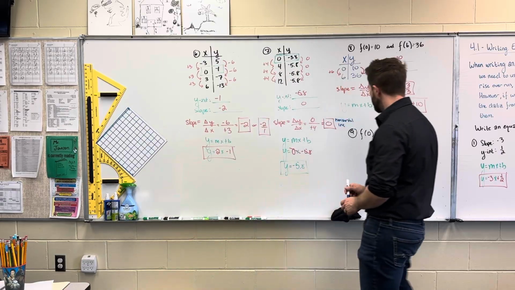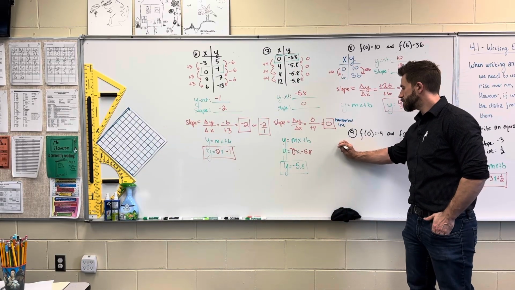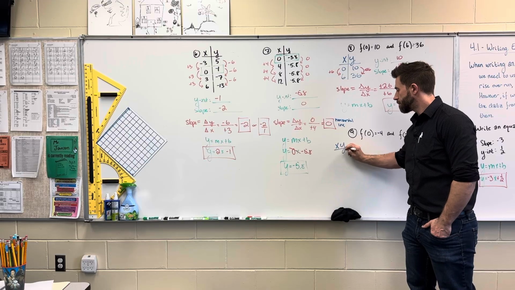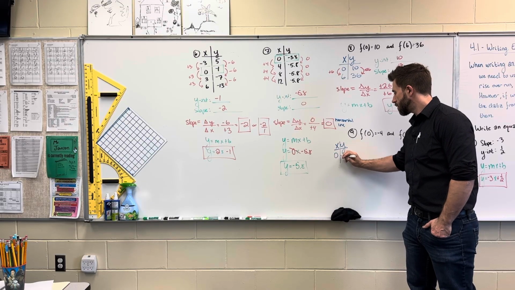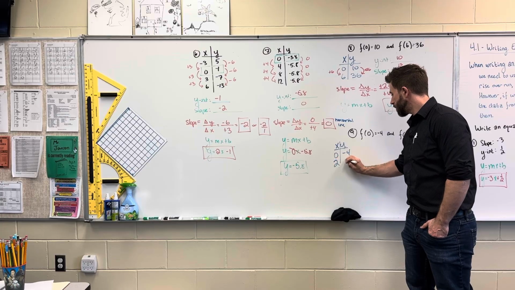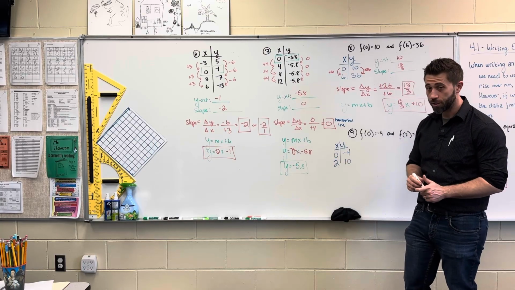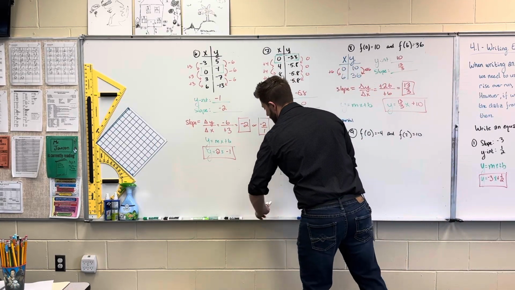Again, I have a machine called F. And in this machine, I said, okay, I plugged in 0 and I got back a -4. I plugged in a 2 and I got back a 10. I'll show you where the common mistake was because some of you might have already spotted it.